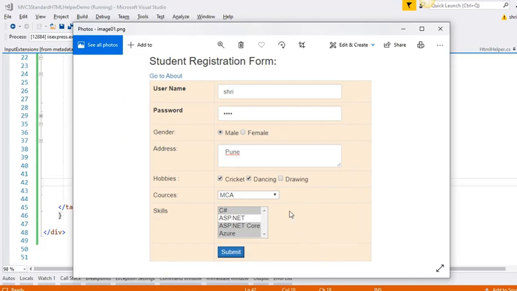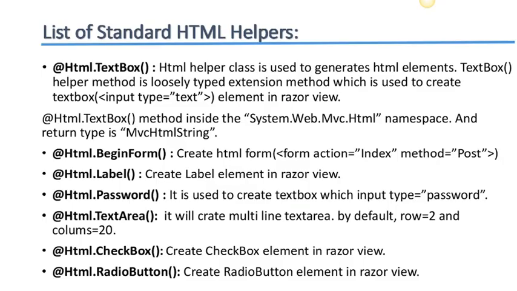Next we are going to use the courses as a drop down list.